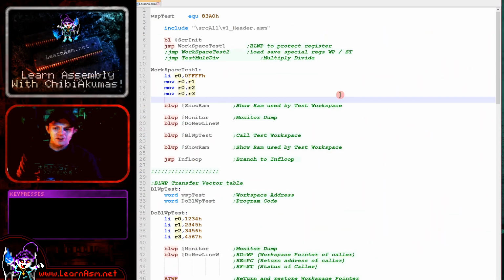Okay. So workspaces then, well, what are they? Maybe you remember, maybe you don't, but we said at the start, a workspace is an area of 32 bytes that handles the 16 workspace registers that are very much like the zero page of a system like the 6502. Now, when we call a subroutine, normally our return address will be moved into one of those registers and then we will return back to that return address later. And that's how we would normally deal with things.